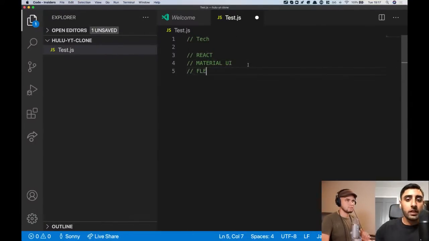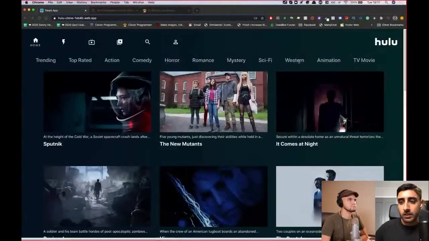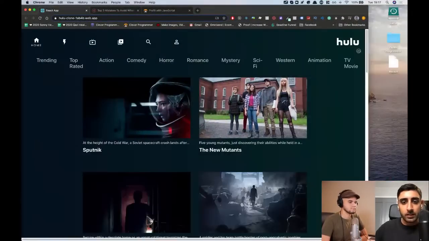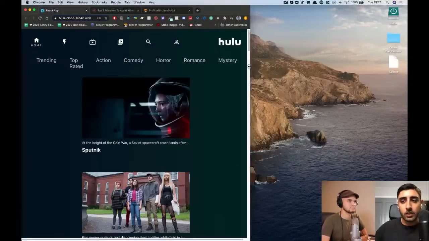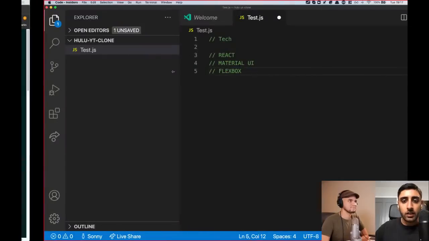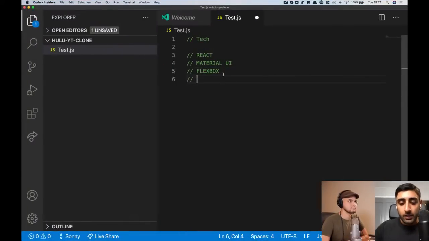We've got a bunch of Flexbox. Earlier on we showed you guys how it's completely responsive, so as it gets smaller, the build gets smaller. That's going to be super exciting to learn. We also have TMDB. We're going to show you how to make API calls to a movie service, like a Netflix-style movie service, so you can pull movie data from it. That's going to be super exciting.